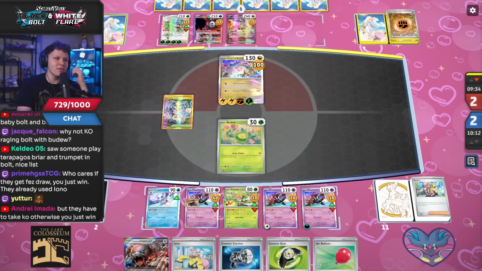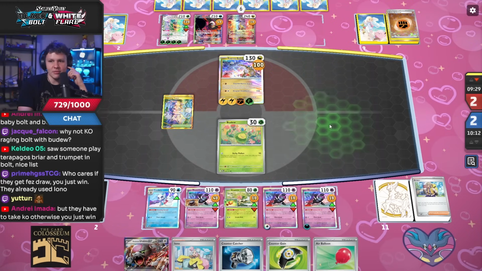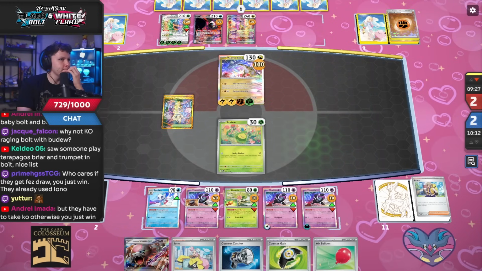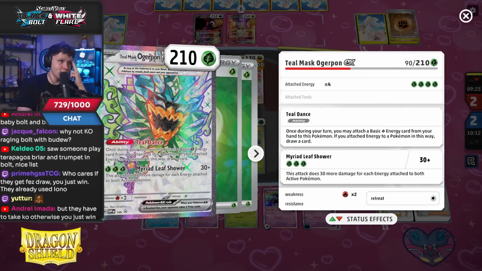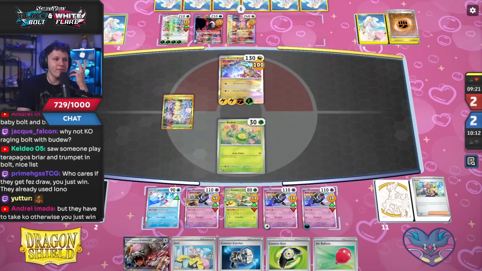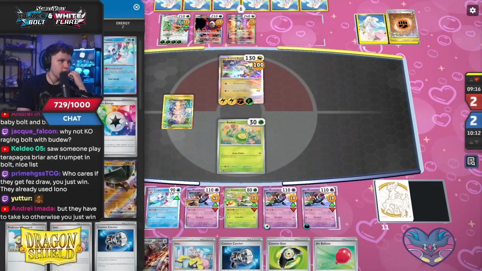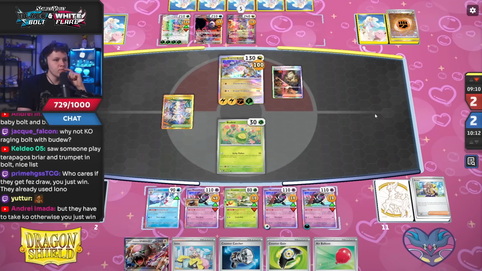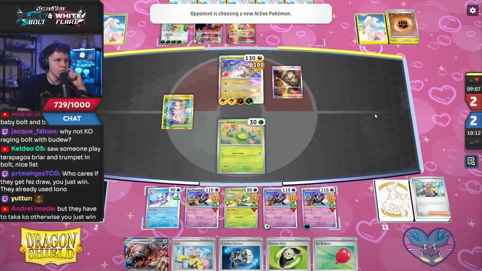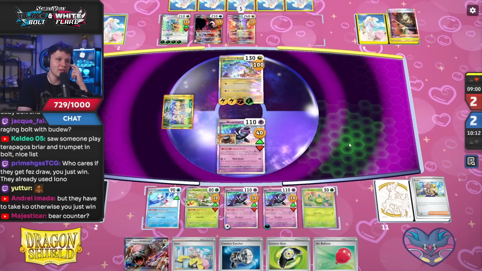So now I can force something else into the active by going Munkidori to the active. Right, then Ursaluna, whatever comes up or something like that. And I can also double Munkidori KO this. Actually, am I 10 short? I could triple Munkidori KO that, I guess. But I don't have an energy for it, obviously, but I could get the energy or something, I don't know. I do need to be able to force something else into the active that the Ursaluna can actually KO.